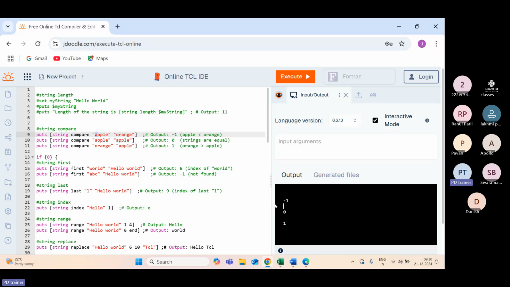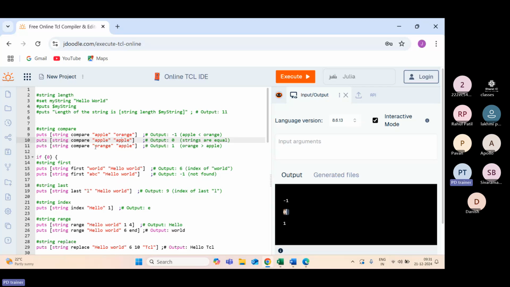So that is why we are getting -1 here. In the alphabetical order, A appears first, so it assumes apple is less than orange. That is how the tool will interpret it, and that's why you're getting -1. In the second example, in line number 10, apple and apple, both are the same. We are comparing the same two strings. That is why you're getting 0.